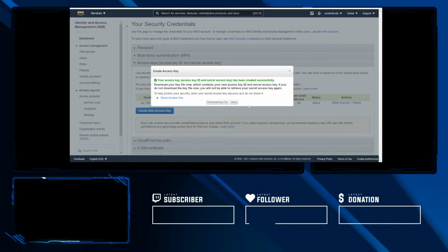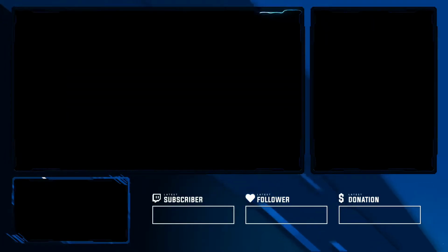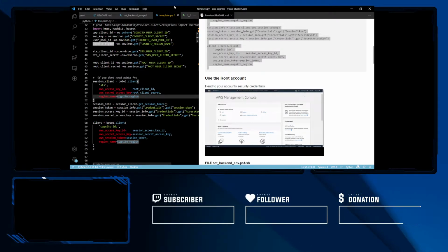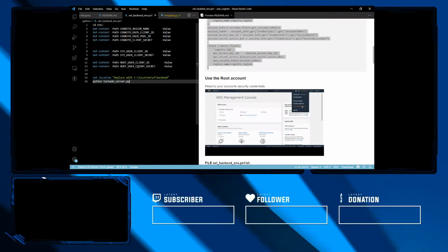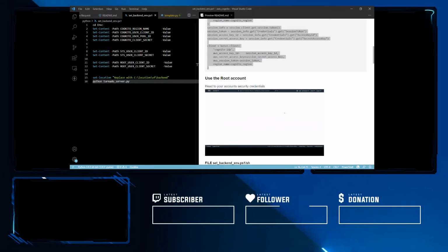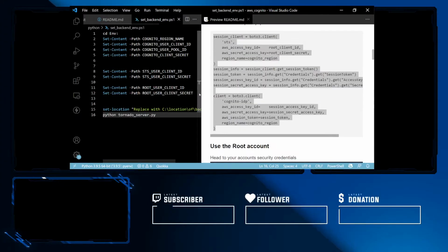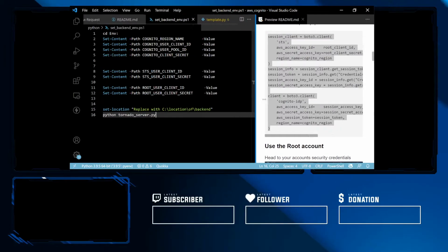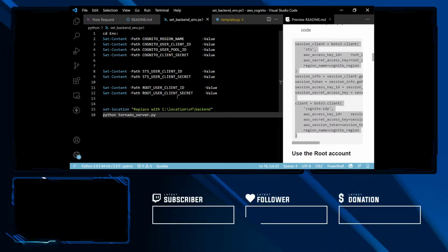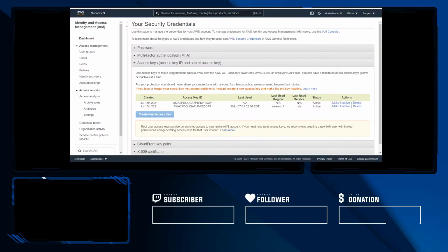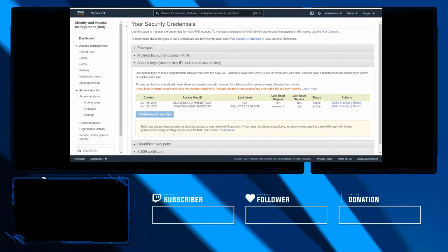Back in our backend environment, you want to provide for the root account the client ID and the user client secret. You want to provide those two values that you get from the key file.